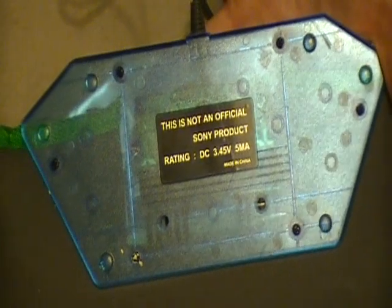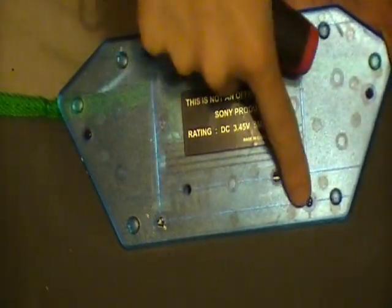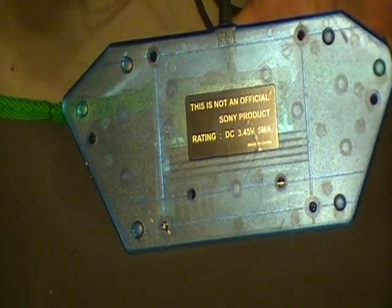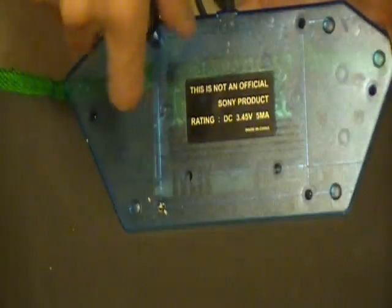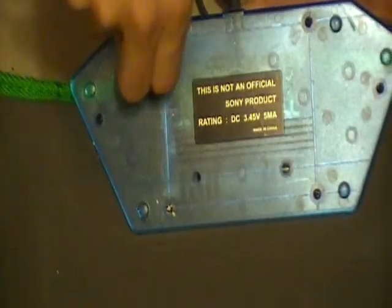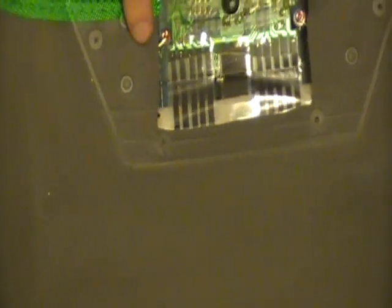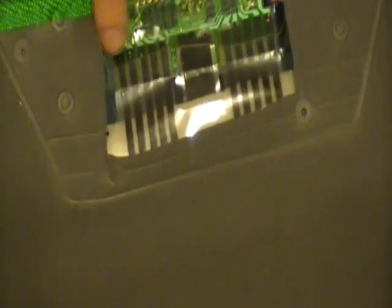Now the next thing is going to be opening the control board of the pad. To do that, you're going to have to remove 6 screws. So you can see right here these screws, you can use a Phillips head screwdriver and you take them off. Once you've completely removed all of the screws, the cap just comes off. Now these things right here are your leads. This is where you're going to be soldering your connections later on. Those are the buttons for your pad.